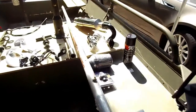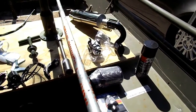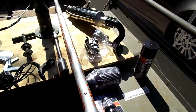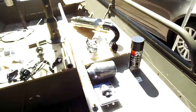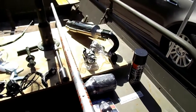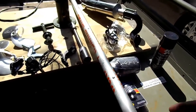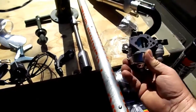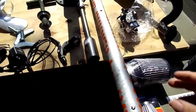What I have over here is what I'm going to do past the stock motor. You don't have to do anything. These Harbor Freight motors come with your carburetor and your exhaust. So really, you don't have to do anything to any motor that you choose, providing you've got the exhaust and carburetor. But with my applications, I like to switch over to a carburetor from NR Racing. It's for the GX 390, and it fits right on there.